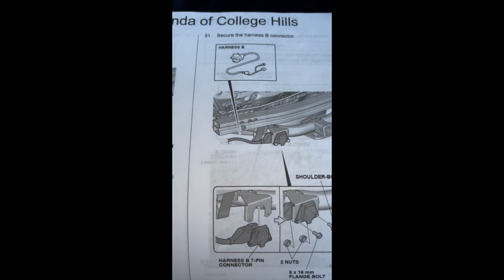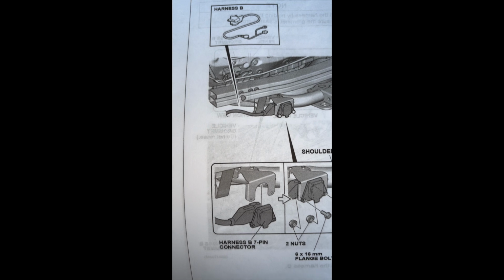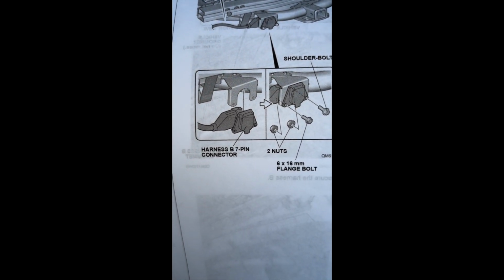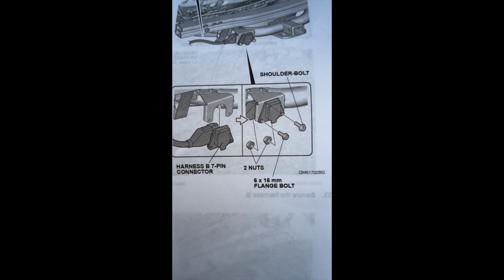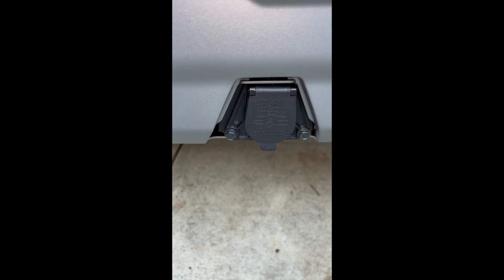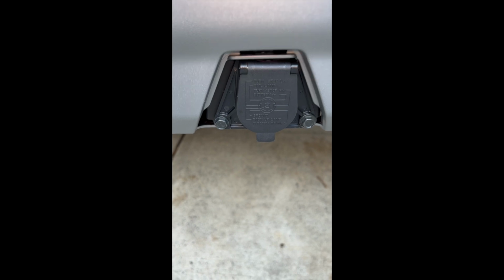Okay, once you have that connected, then you're going to take the harness B and slide that up into the bracket that you just connected to the hitch, and you're going to use these bolts and nuts right here to connect it. So slide harness B up into the bracket you just installed, and then use these bolts and the nuts to tighten that down. What it's going to end up looking like is like this. You're going to have that slid up in there. You're going to have these tightened down. The bracket's already going to be up underneath there.